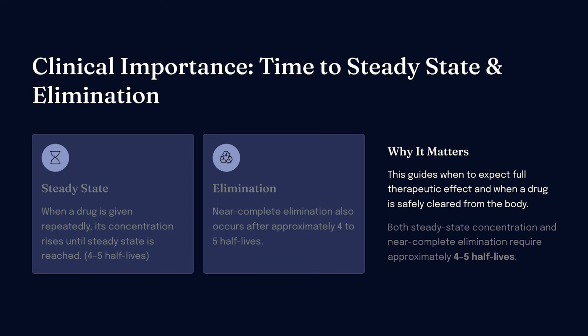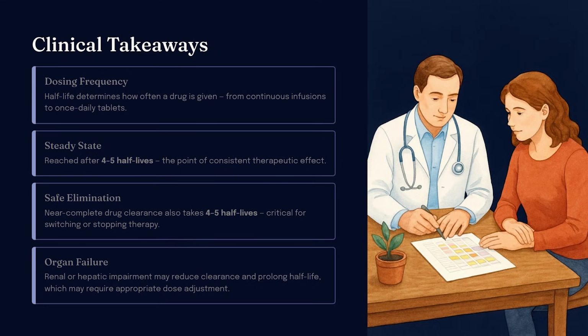Why does this matter clinically? This guides when to expect full therapeutic effect and when a drug is safely cleared from the body. So, remember this important rule. Both steady state and near complete elimination require approximately 4 to 5 half-lives. Clinical takeaways. Finally, let us summarize the clinical takeaways of half-life.